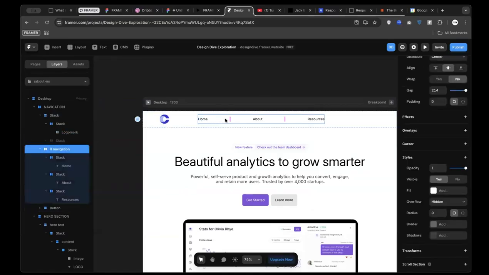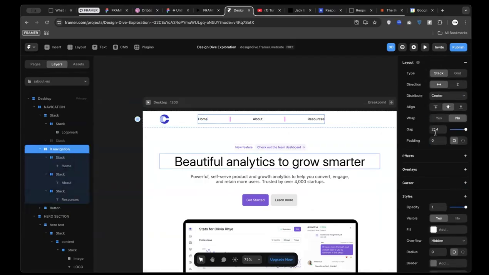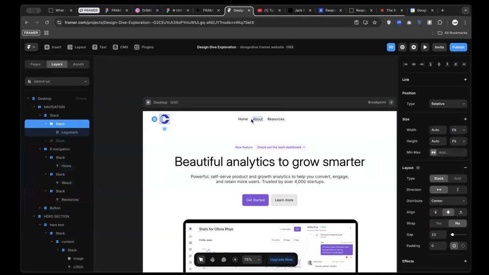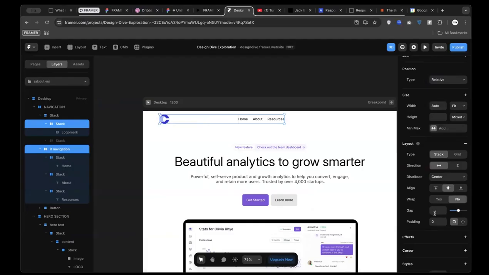The next thing is we have to put all these things. Let me see the stack. The spacing here is too much. This gap, let's make it 24. And then we have to put this one and this one inside their own stack, and this one inside its own stack. That's Alt Command Enter. And we make the spacing 24. What's happening?